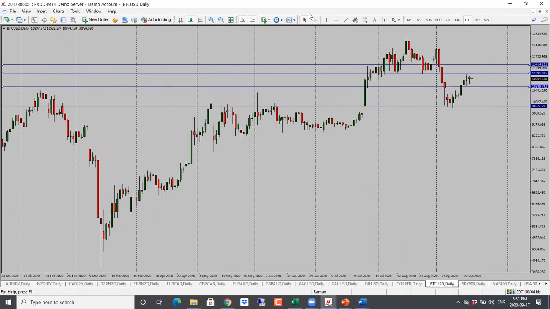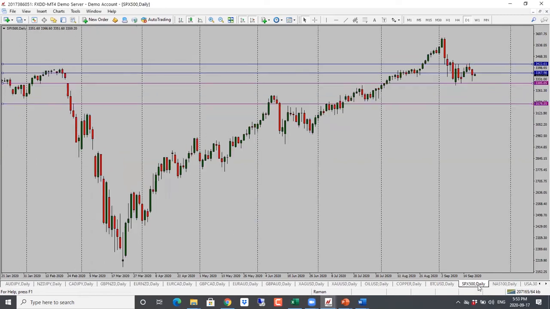Bitcoin here, Bitcoin right into the resistance here. And as we can see, strong resistance at this point. So we may still see a drop here, a pullback. Keep an eye on that. The key would be as long as it holds below here, 11,000, then we could see another drop. So right now bias is neutral for Bitcoin.